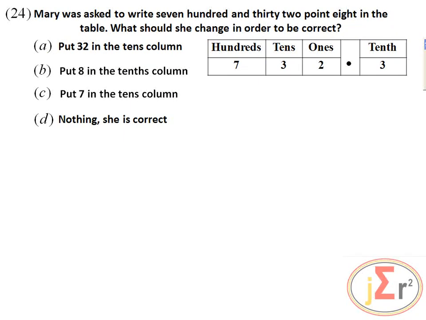Mary was asked to write 732.8 in a table. What should she change in order to be correct? Now, some individuals might want to search the table in order to see what is wrong with it. But I do not like that approach. I prefer to write the correct thing and see how the information that we have there matches with it.